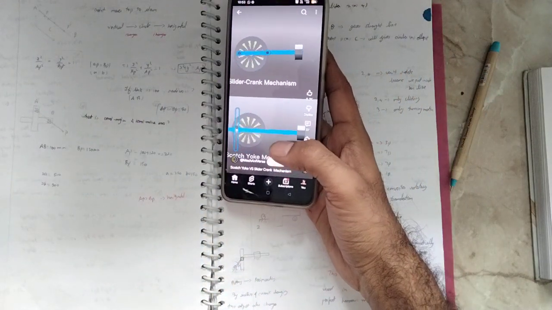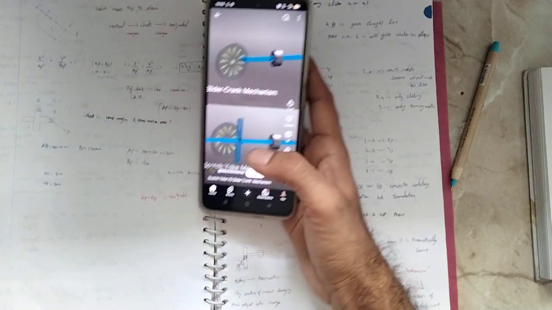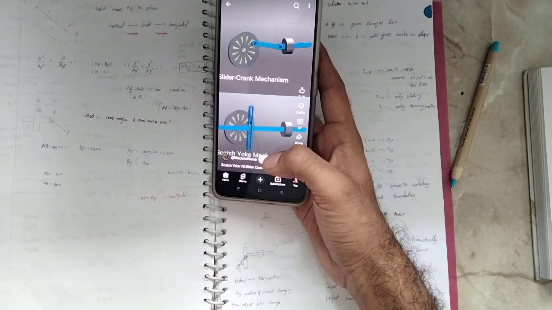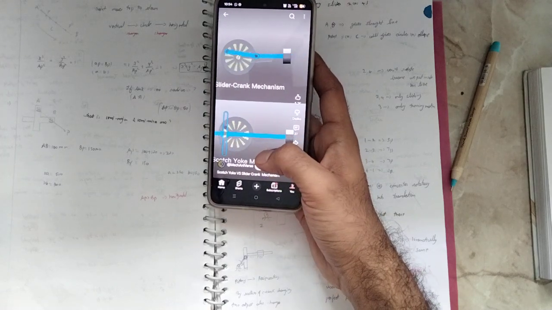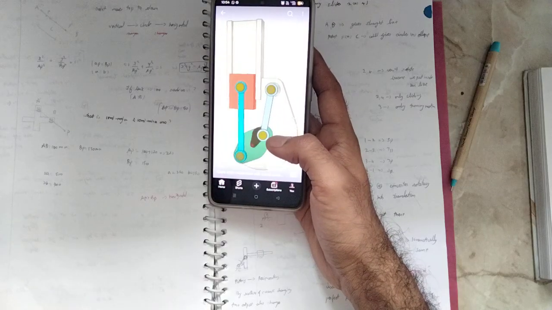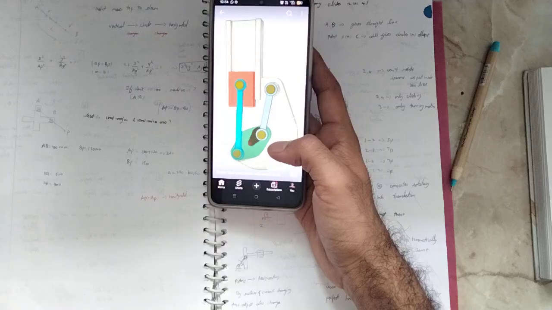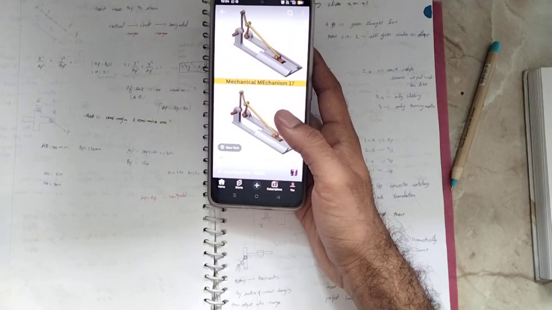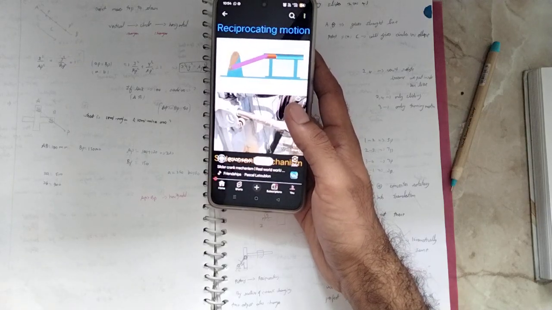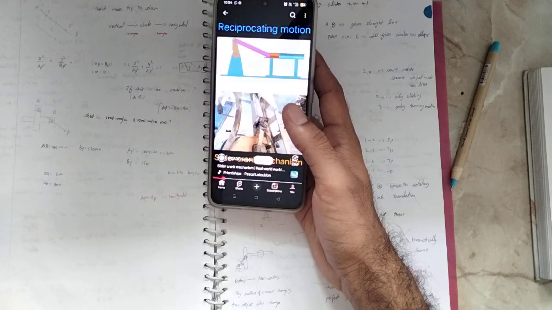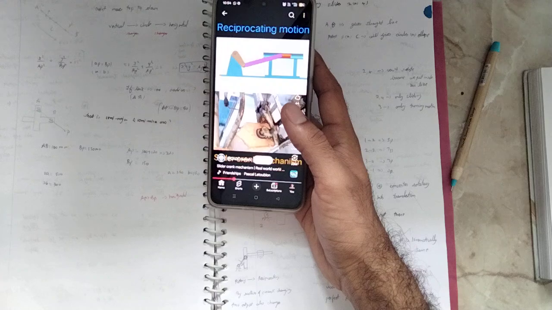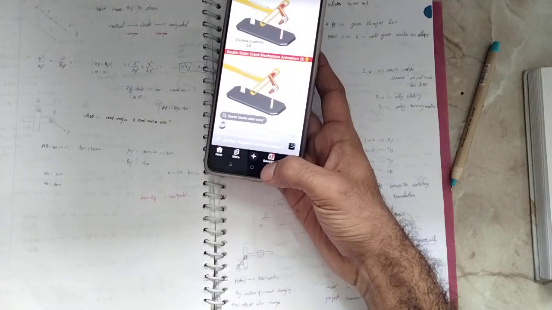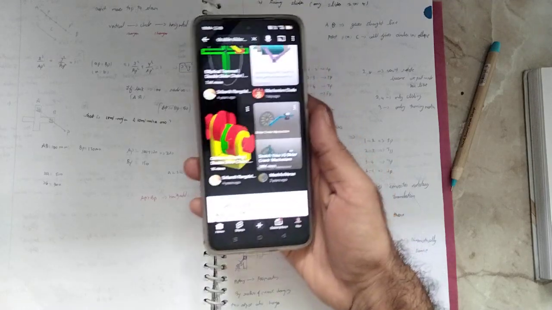So you can see this one is the Scotch yoke mechanism. See how it is rotating.